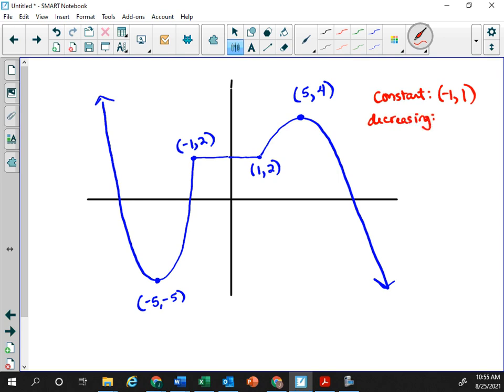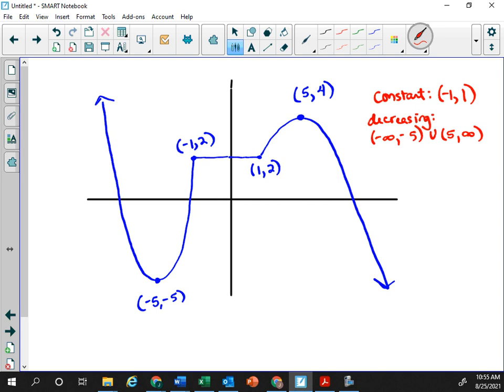What do you think? Where is this graph decreasing? You'll notice for the constant, you gave me x values for the interval. You're going to do that for decreasing, increasing as well. Okay? It's over what x values are the y values decreasing. -infinity to -5 and 5 to infinity. Perfect. So -infinity to -5. You always read it from left to right. It's going downhill there. Union 5 to infinity. Okay with that?